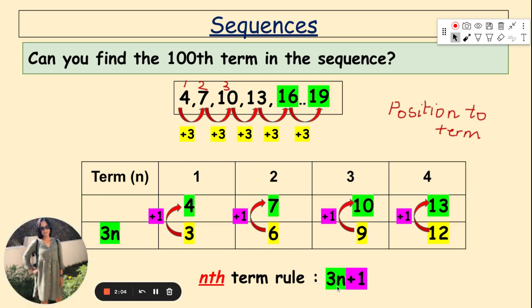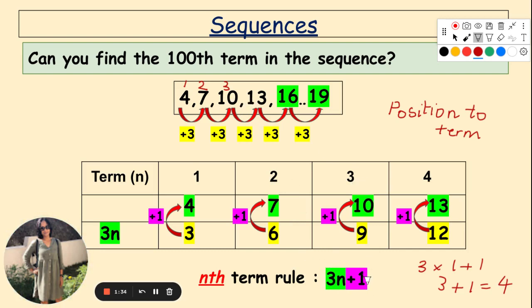You can use this, just verify it if you want to. So if I put n equal to 1, that's my first term. Let's see if we get a 4. So 3 times 1 plus 1, so 3 plus 1, which is 4. Yes, my first term is 4. You can check your rule that you've got. Just put in the values of 1, 2, 3 and figure out if it is correct.